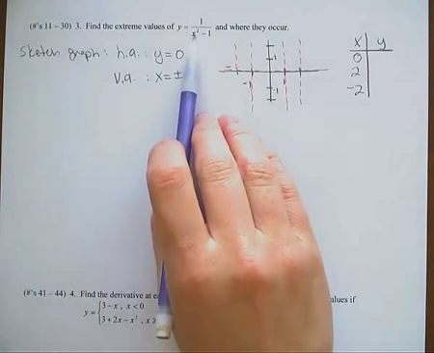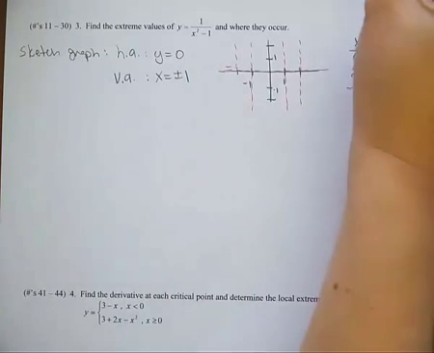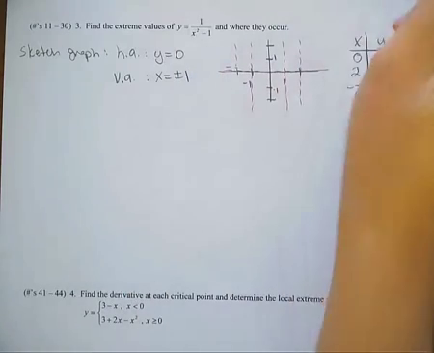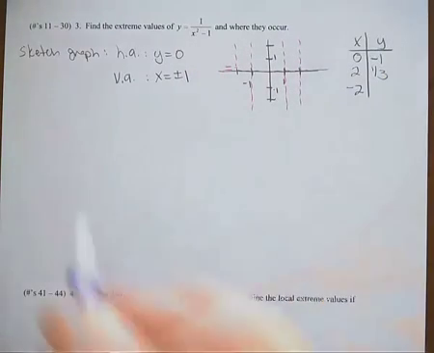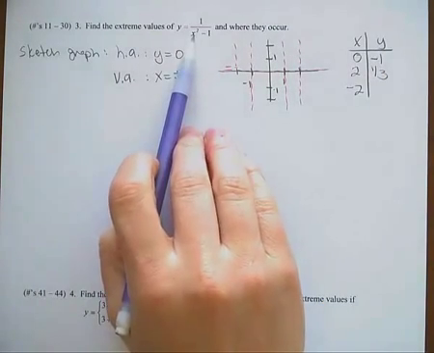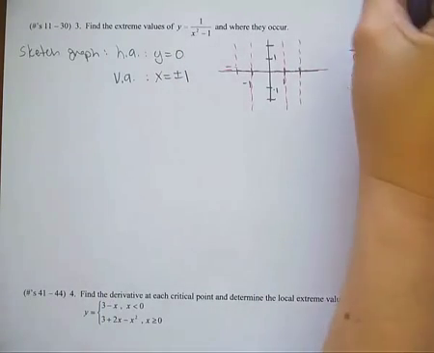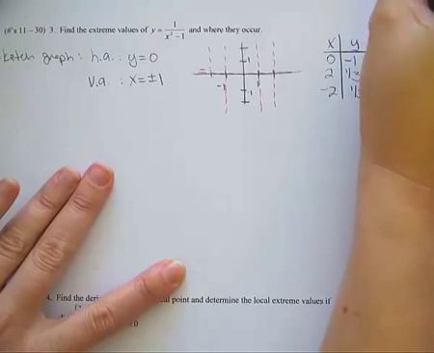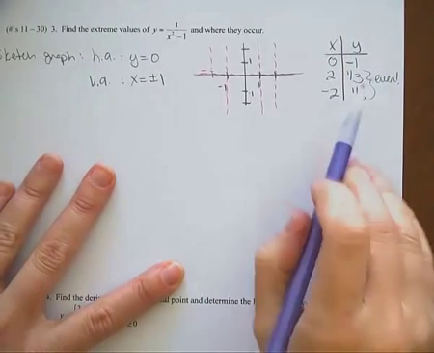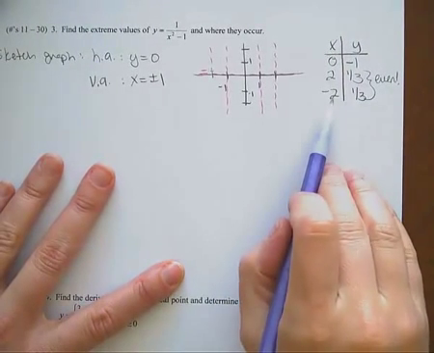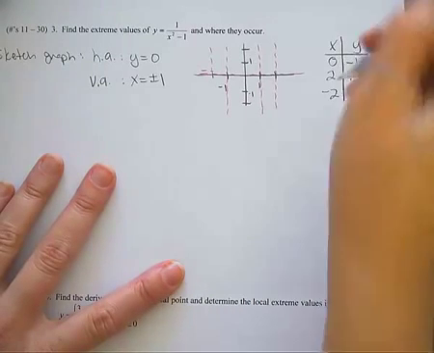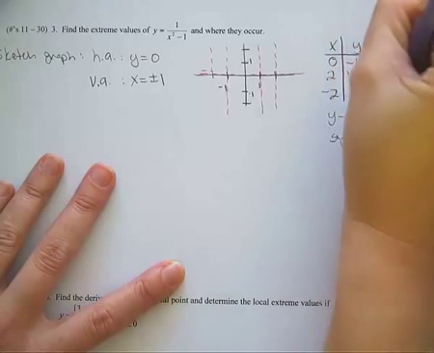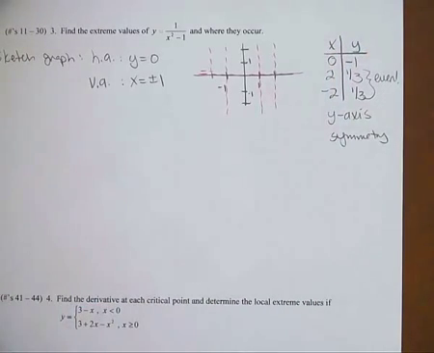So when I plug in 0, I get 1 over negative 1. When I plug in 2, I get 1 over 4 minus 1, which is 1/3. And when I plug in negative 2, I get 1 over 4 minus 1, I still get 1/3. So notice something here. This means the function is even, because I plugged in the negative x value and I got back the same y value. So that means it's going to have y-axis symmetry, which will help us when sketching the graph.